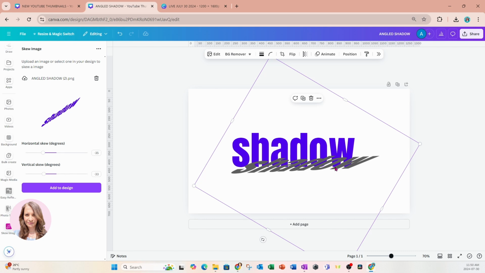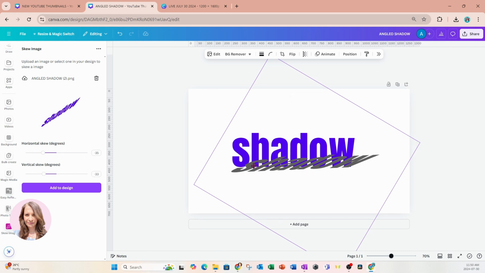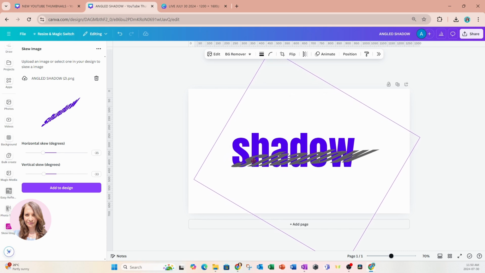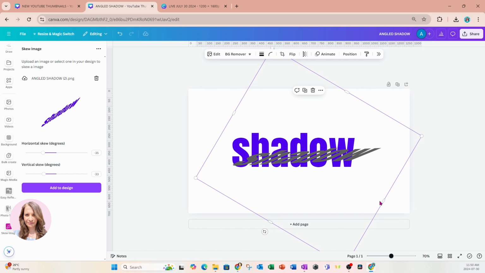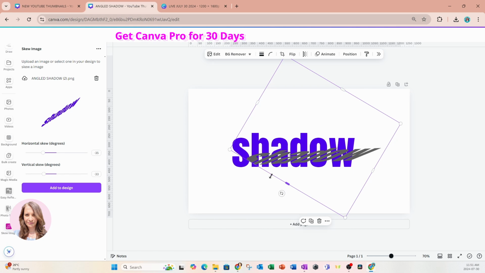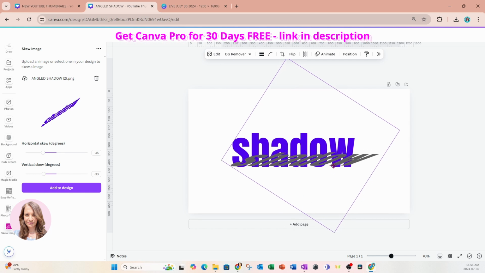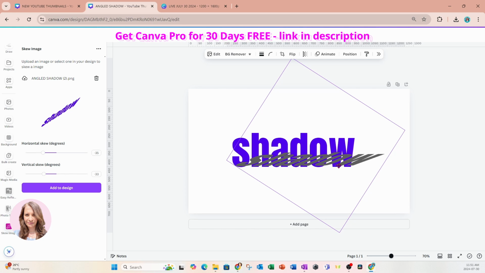So you can see now the W is matching, the S is matching, and I'm just going to place it like that. And again, I'm going to use my rotate button to just make it straight so that it's matching with the text. So I'm just going to rotate this a little bit more, and bring it down like that. All right, and maybe I'll make it a little bit smaller like that.